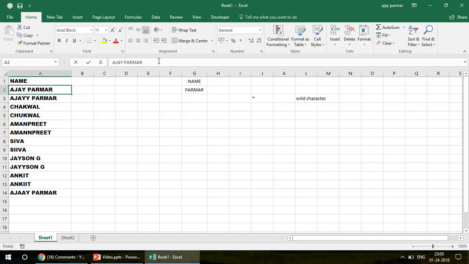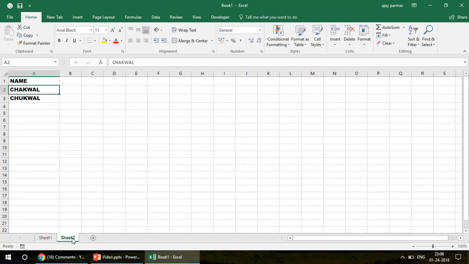Now after Parmar, maybe you can have, let's say here I'm writing, maybe you have double R here, who knows, it is a spelling mistake, isn't it? So that's why you have to write the star here, and you have to write the star here as well, so that we say that after R and before P anything can come. This is the best combination you can think of, right?